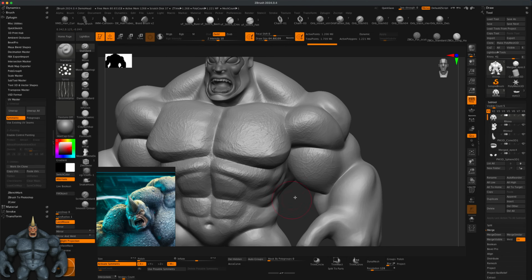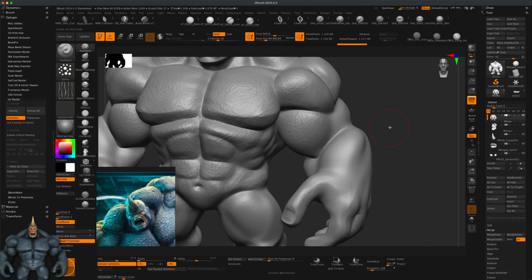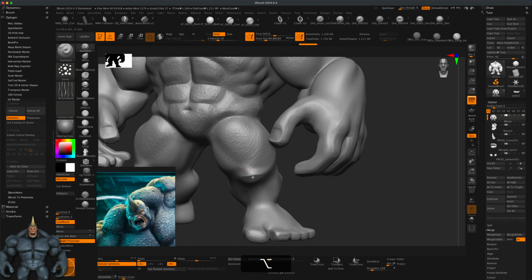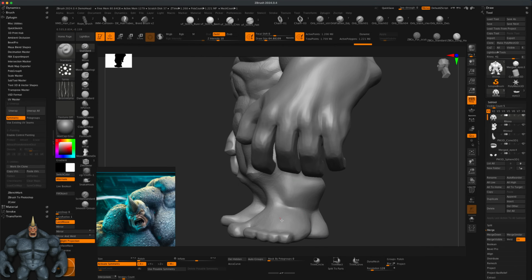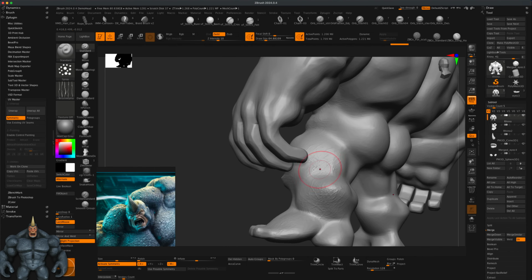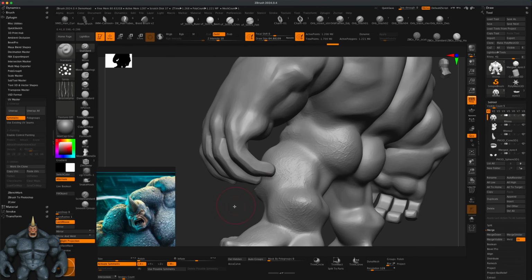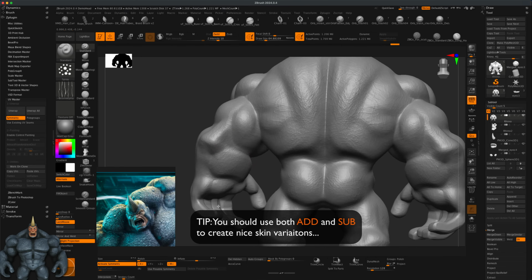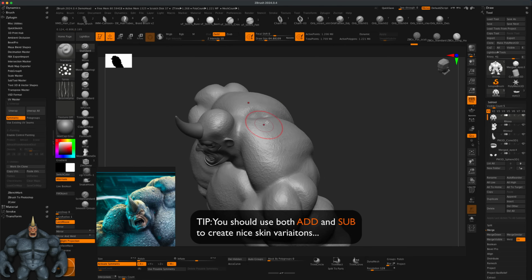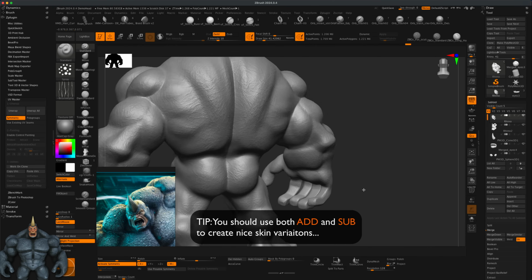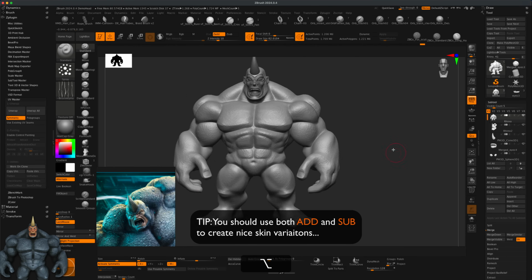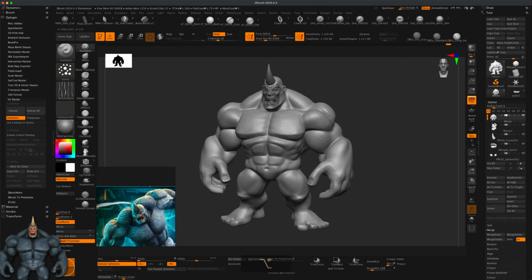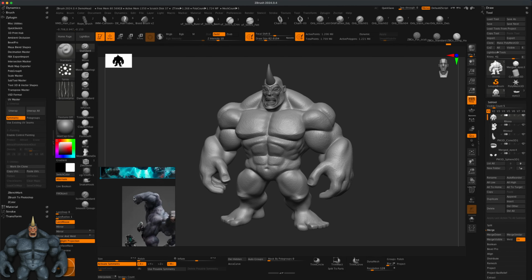Just very quickly, go around the entire model, and in a circular motion, create something that you would think would look like an elephant skin, right? So let me go ahead and do that really quick. All right, so I think that's pretty close, and let's see what else can we do.